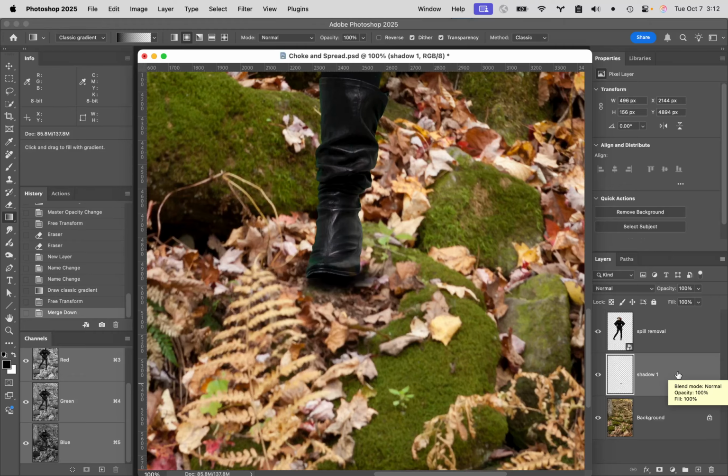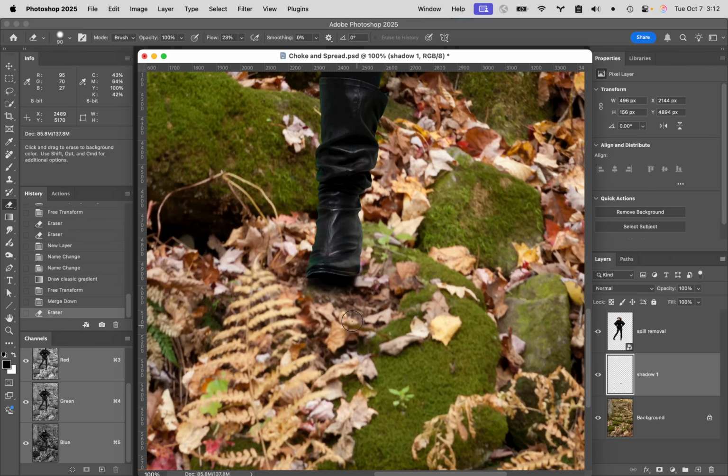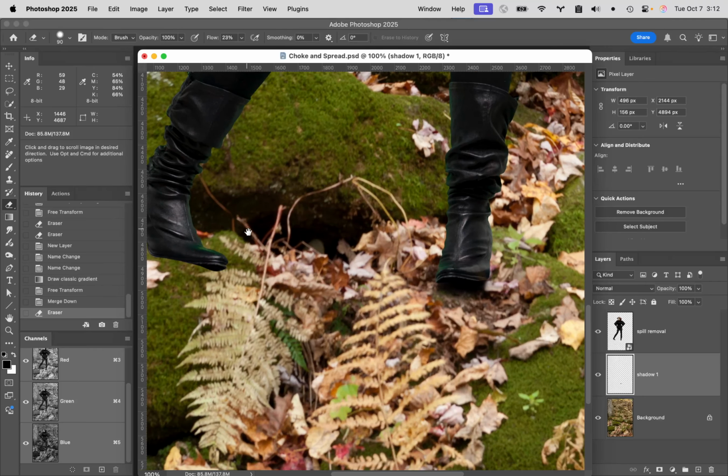E key to get the eraser tool. I need to erase the shadow part that is on this side now that would never actually be there. And this is looking reasonably good for me right now. However, the shadow is too strong. You would not have a black shadow underneath that. If you look at the shadow of the rocks that are around this, things are not entirely black. Look at, you can still see something underneath this shadow of this rock right in here. This is jet black in here.